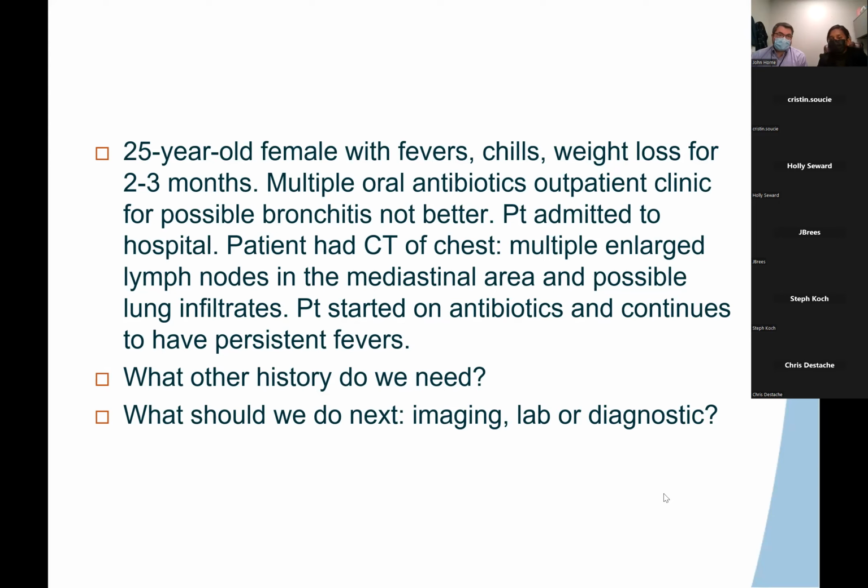A lot of it comes from the history, like what exposures they've had. Oh, there's a good thing in the chat. It says, are they immunosuppressed or transplant patients? Yes, exactly. These are all good questions. Sometimes these things don't come out until their antibiotics aren't working and their fevers continue. And then it's, should we get more of a history, more exposures, and an ID consult?